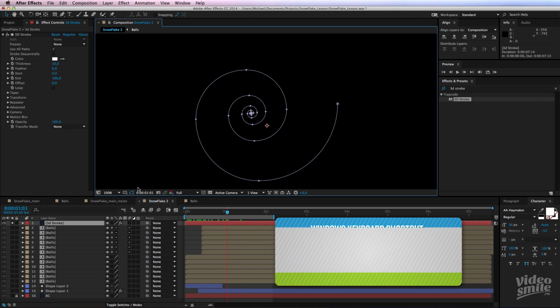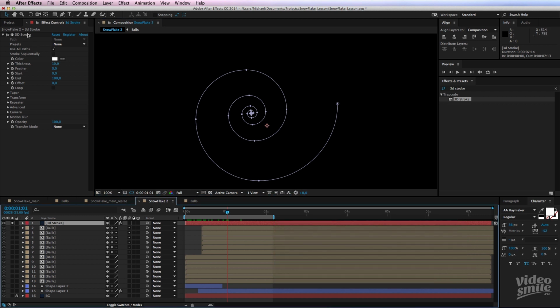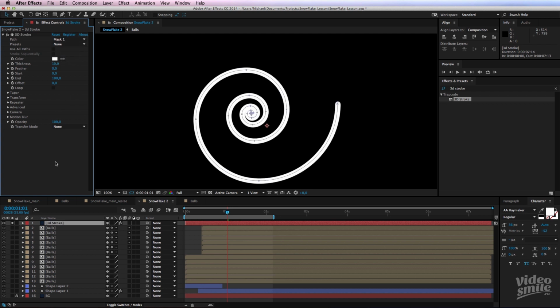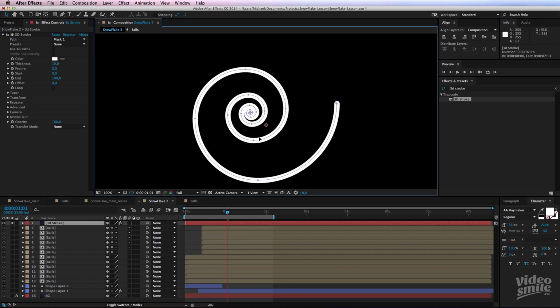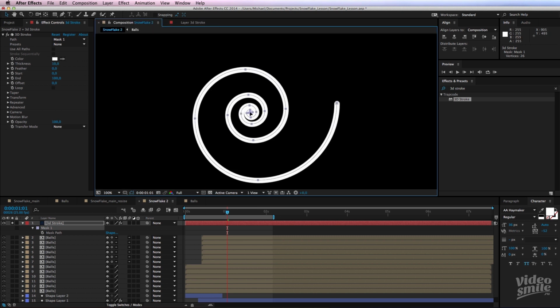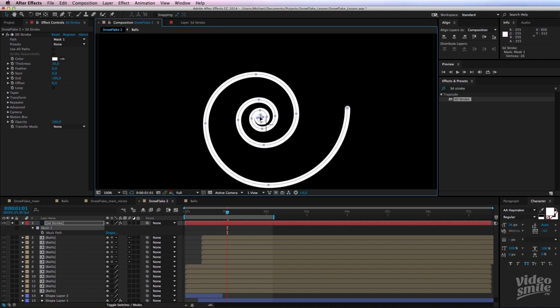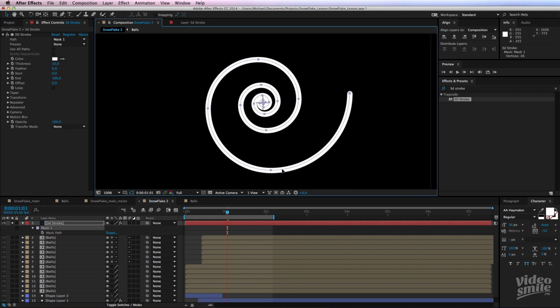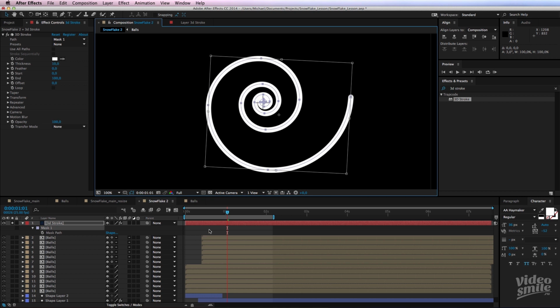Next, let's select the solid and then go into the 3D stroke here and disable the use all paths and then select the right mask, which is the one we just pasted. Good. So now we'll hit M on our keyboard and then go into mask here and make sure we center the shape we just pasted. That's about good. So it spirals into the center. Double click on it and let's slightly rotate it. That's good.